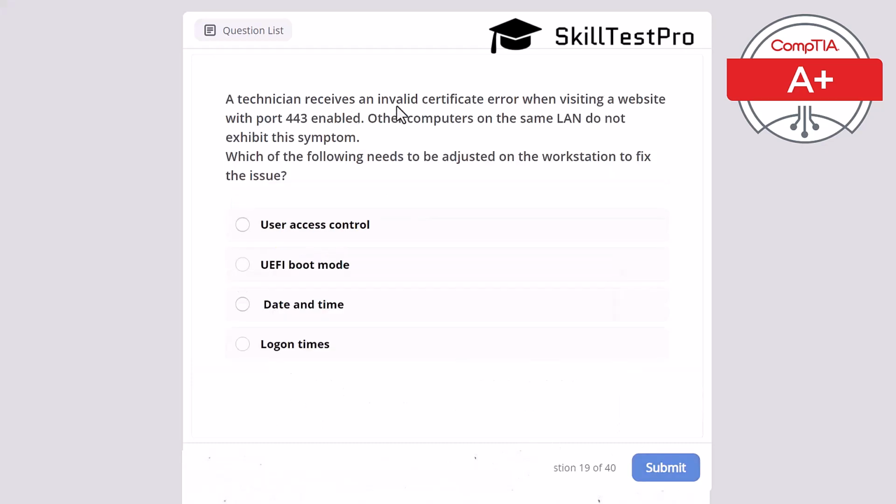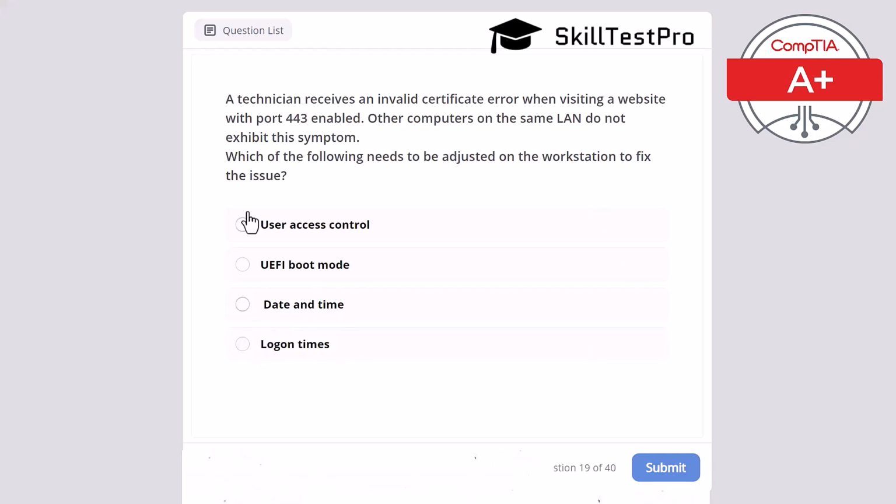A technician receives an invalid certificate error when visiting a website with port 443 enabled. Other computers on the same LAN do not exhibit this symptom. Which of the following needs to be adjusted to fix the issue? User access control, UEFI boot mode, date and time, or logon times?